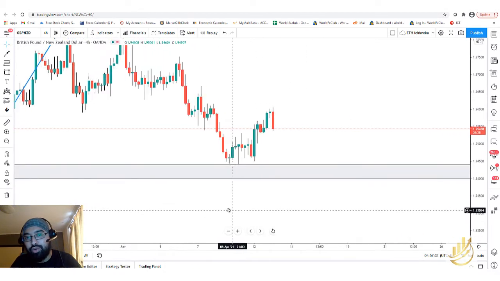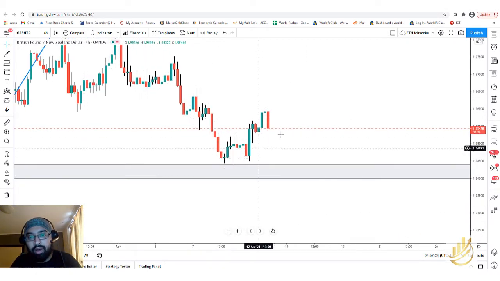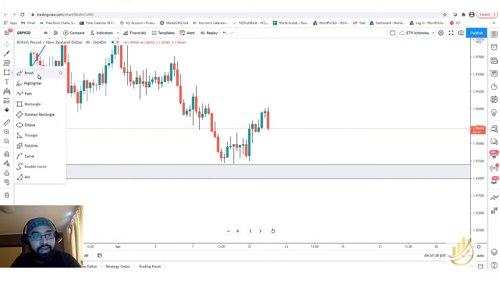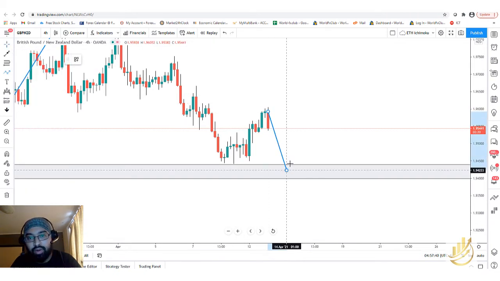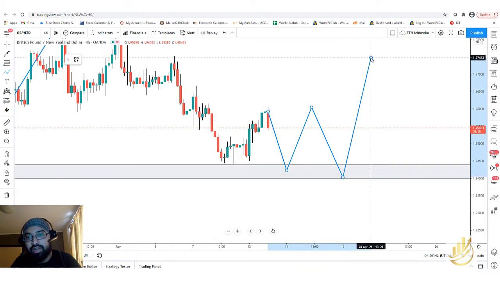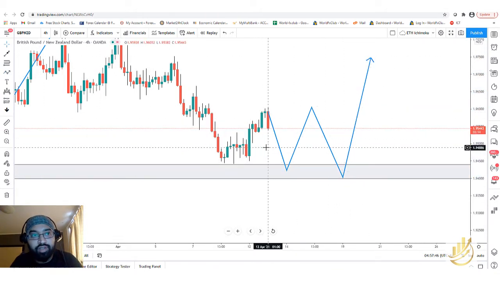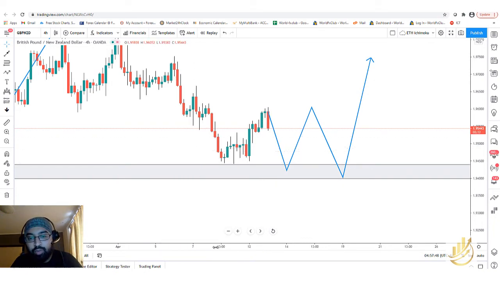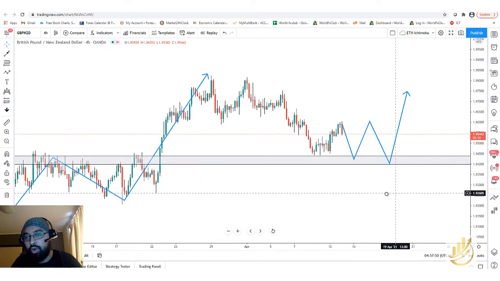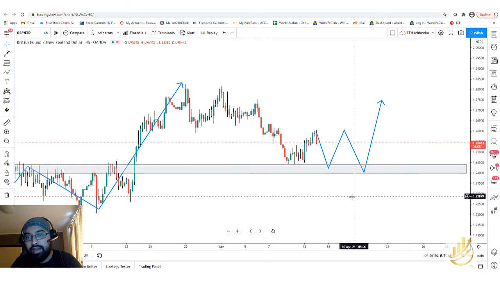I am okay to take a buy call at this area if price tends to go down and gives me some hints of potential support. If we have a couple of touches here and then it clears up, I can take a long opportunity here if we have a particular rejection. So GBP NZD looks bullish to me, and you can always note down these key areas where you can take a buy call.